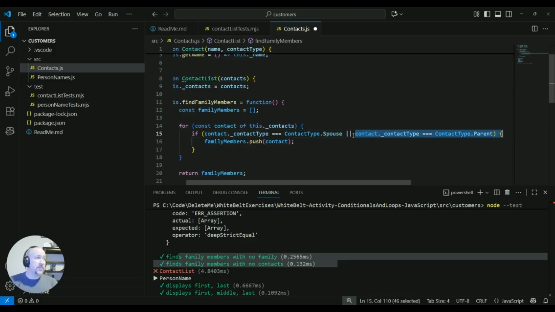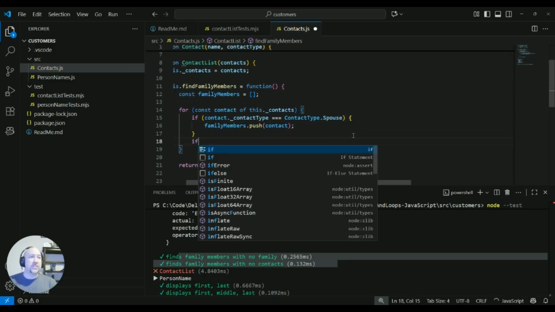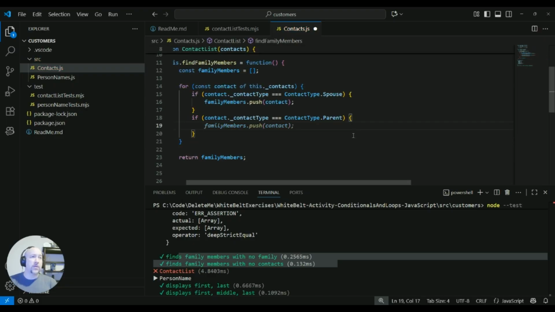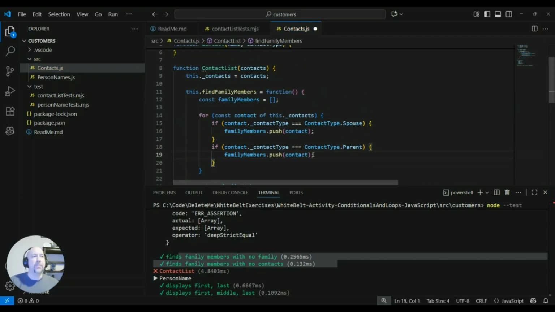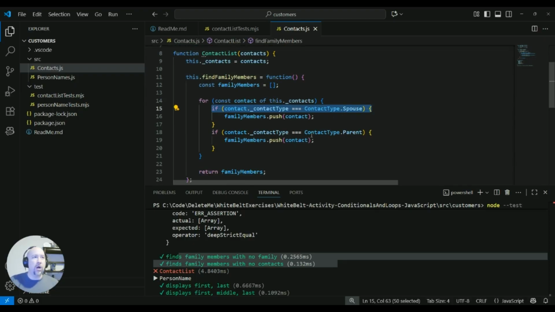Another way to do this is to do a separate if. So I'll simply say if is parent, familyMembers.push the contact. Both of those work. There's not a right and a wrong. It just depends on what makes sense to you. The or is going to end up making this line very, very long because we'll end up with two or joiners, so 3 different conditions. So that looks really long. This one is a little easier to read with the if, or I can even do it as an else if, either way. But performance-wise, this isn't necessarily great, and we're duplicating the familyMembers.push. So there's not a right and a wrong. There's always trade-offs in everything that we do.